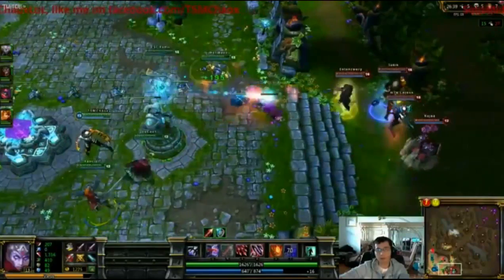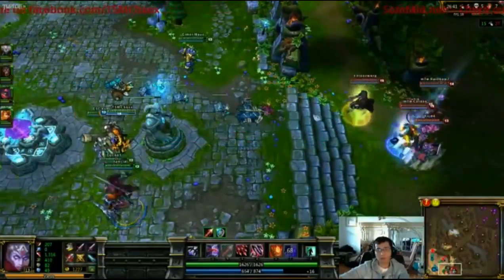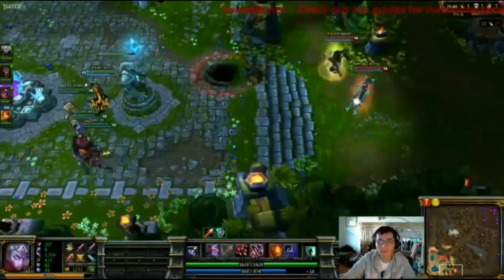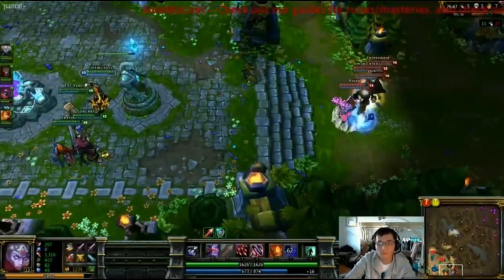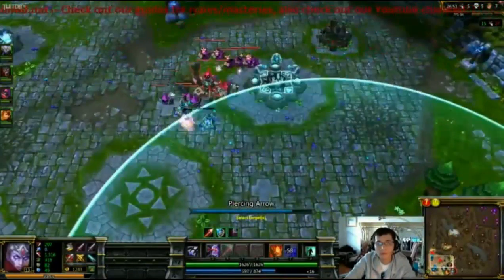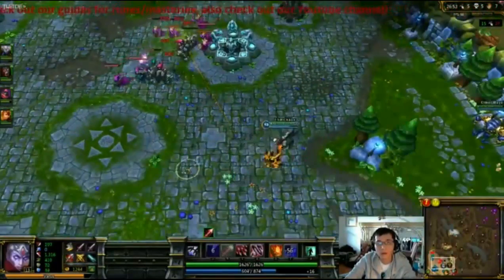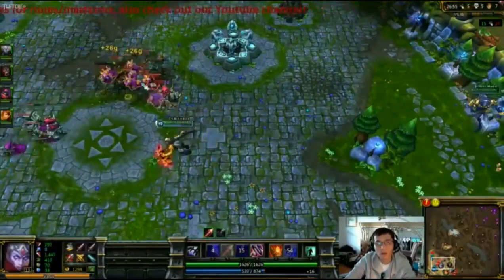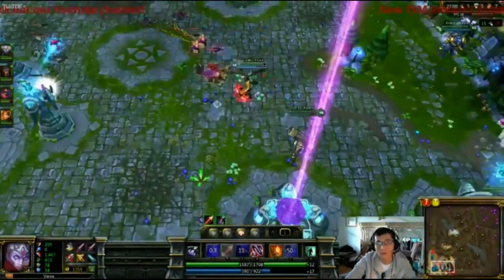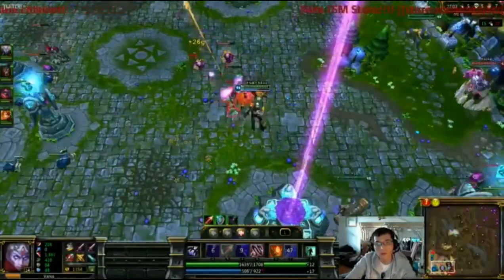So we see him trying to hit his ultimate, and he knows that if he hits one and the team fight breaks out, well, I don't know what it's called, but the snake-like thing will infect everyone, so everyone will get snared and damaged. Or stunned, maybe even. I think it's snared.